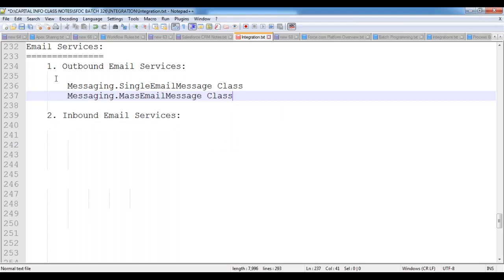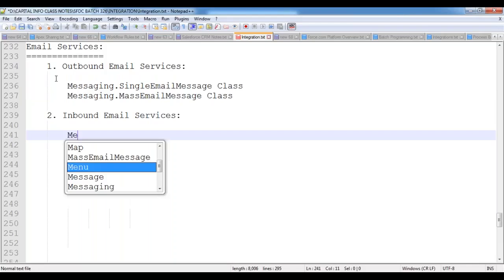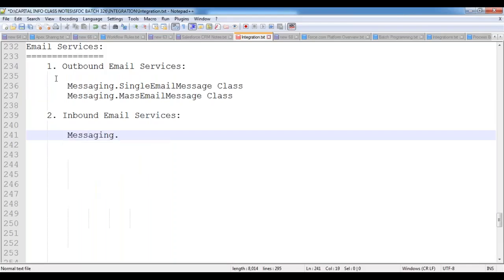For the inbound, long ago we have discussed email programming.